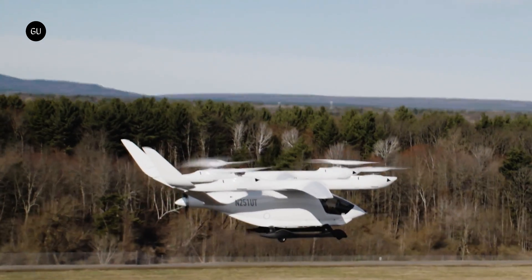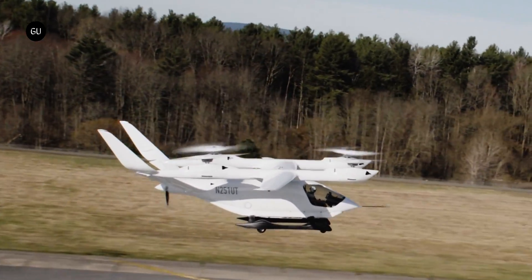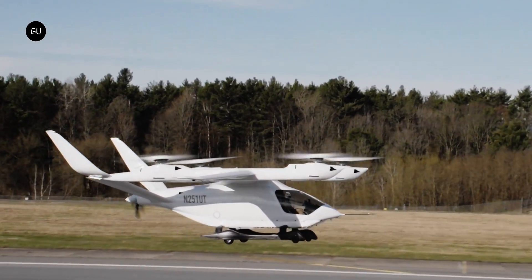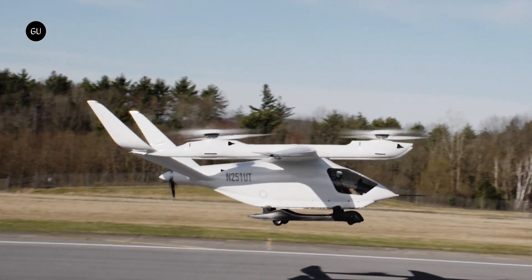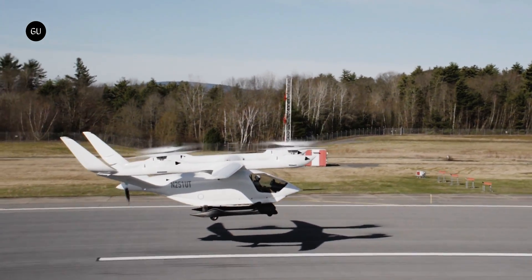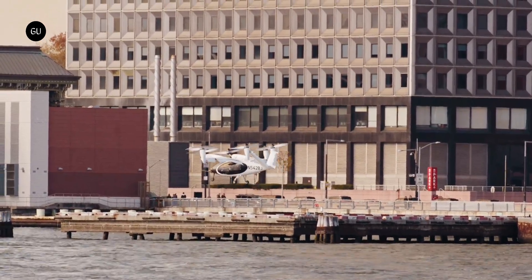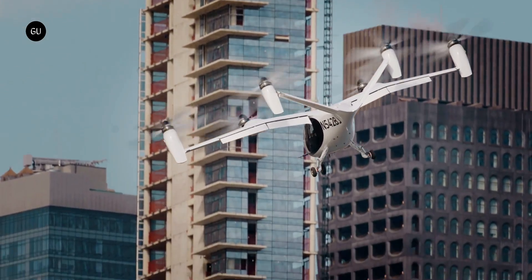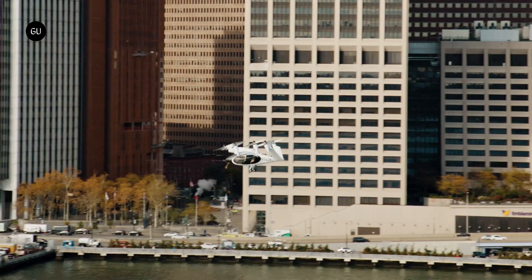The transition is obviously a critical pillar of a vertical takeoff and landing aircraft's development, and Beta's test was the first of its kind. While other major eVTOL players like Joby and Archer have performed unmanned remote-operated transitions and/or piloted tests, none of them has previously done a transition test with a pilot. Joby, which like Beta is a current advanced air mobility leader, made news last November for a manned flight over a New York City heliport, but it remained in hover mode the entire time and did not transition into airplane-style cruising.